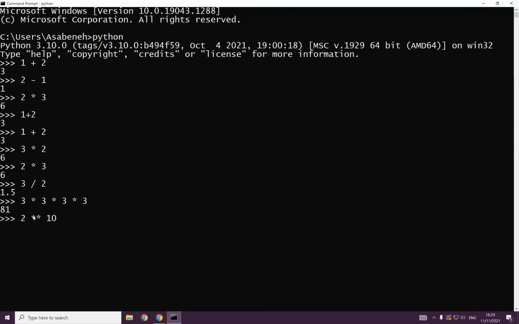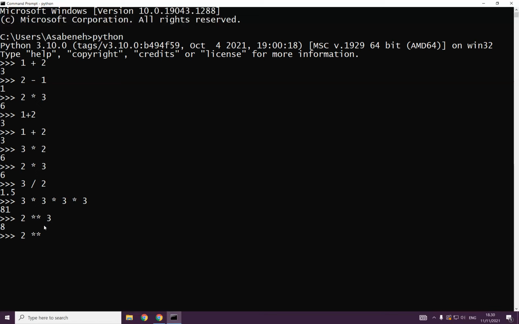This means, for instance, to the power of 5. Whenever we use these 2 stars, it means we are multiplying 2 five times. 2 to the power of 3, you are expecting 8. So it should be 8.